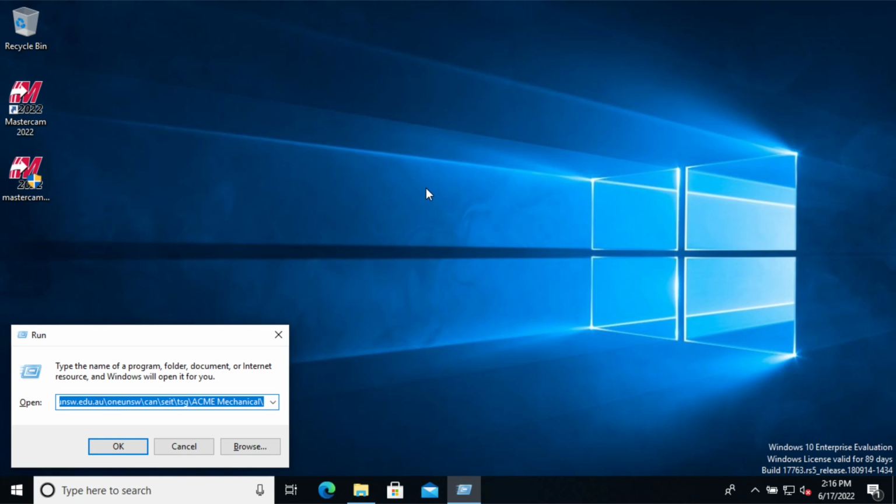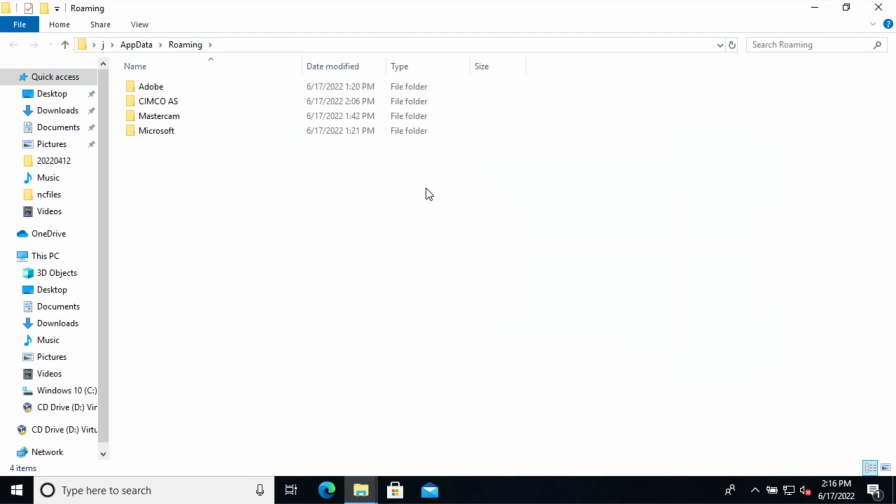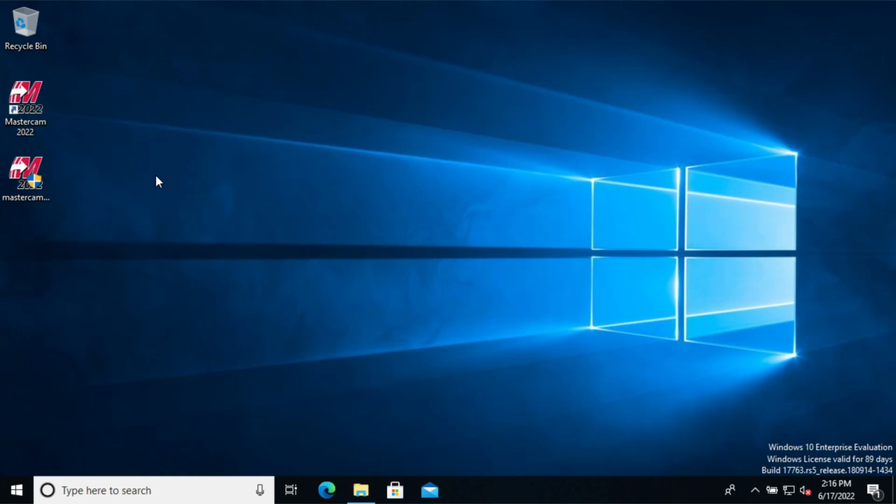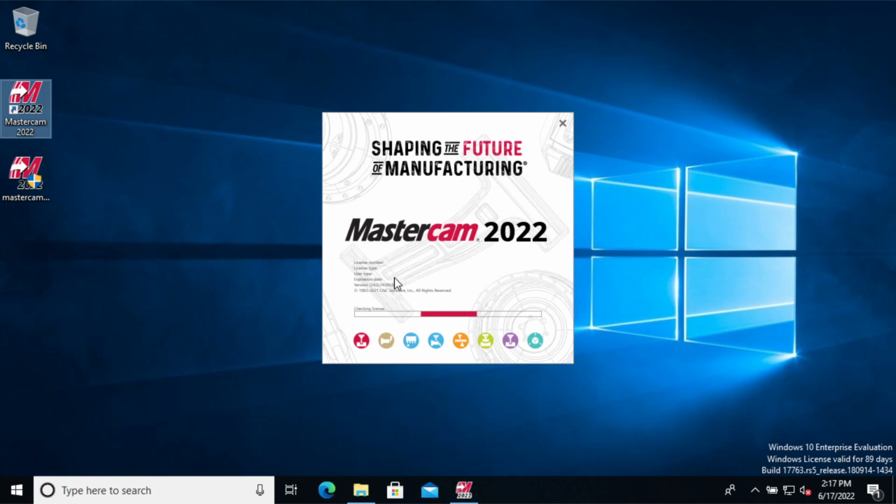So I also want to check if the Cimco stuff has shown up in app data yet, which it should the first time that it runs. So looks like it has, which is great. So yeah, anyway, we'll ignore that and we'll go back to Mastercam and we'll go through that whole process again just to make sure that everything works end to end.